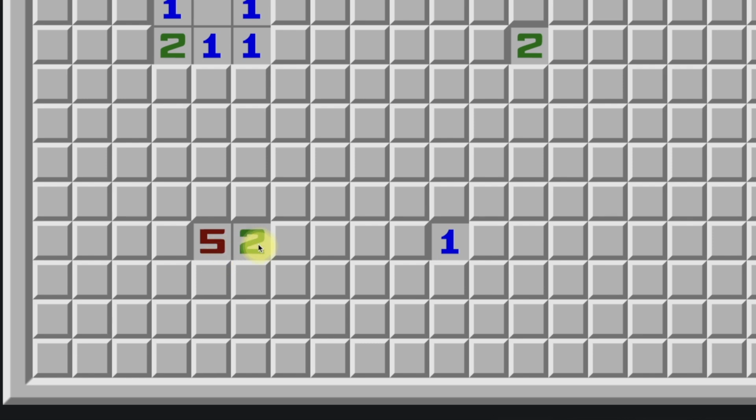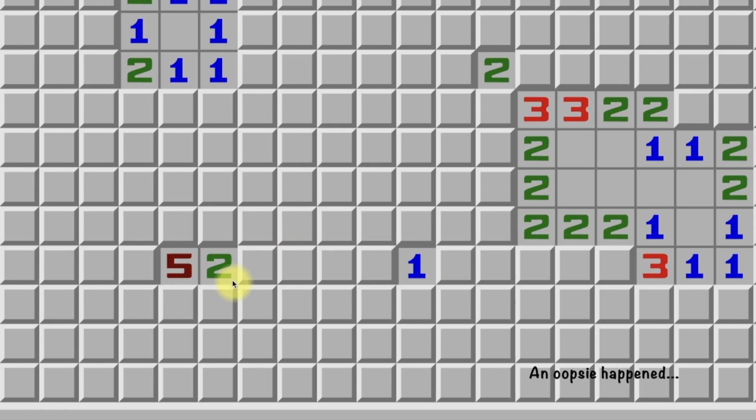If we take a look at this 2, we know that there must be 2 mines in these 7 tiles. Actually, for this instance, we can use 3 divisions. So the first division is that both of the 2 mines are within these four. The second division is that one of the two mines is in these four and the other is in one of these three. And the third division is that both are in these three.